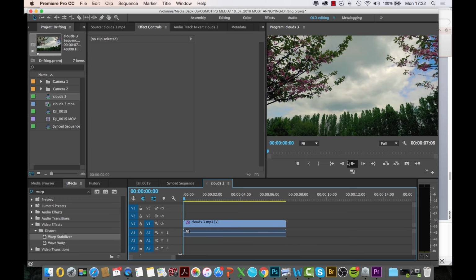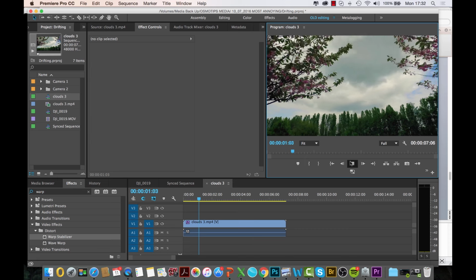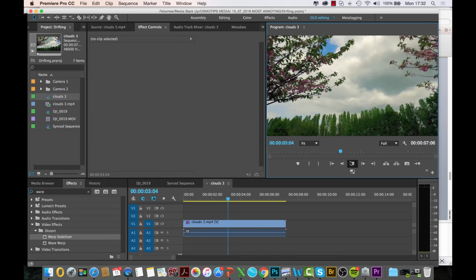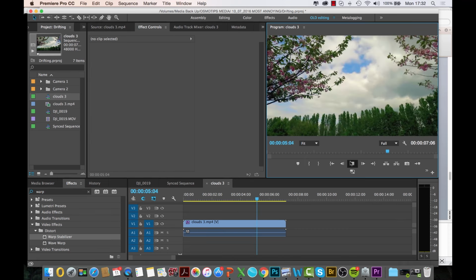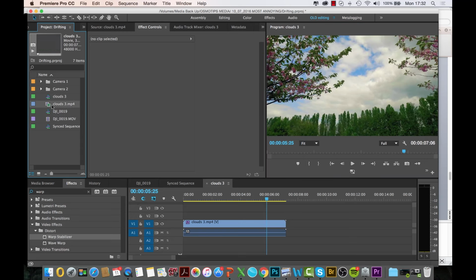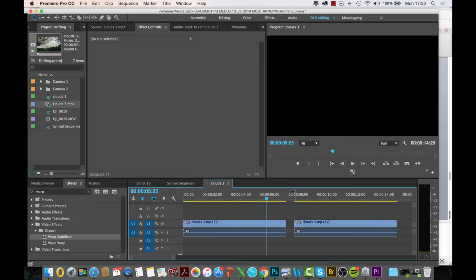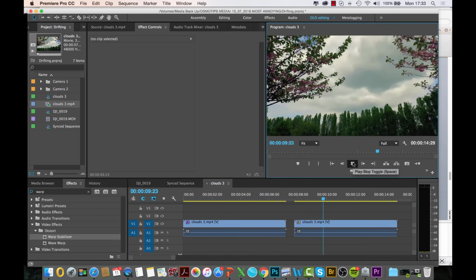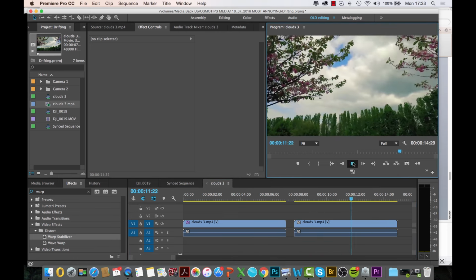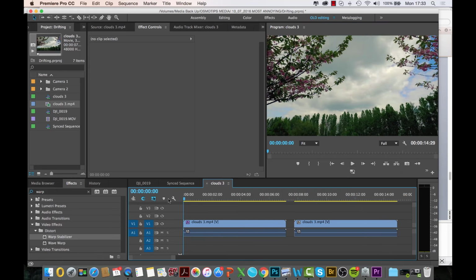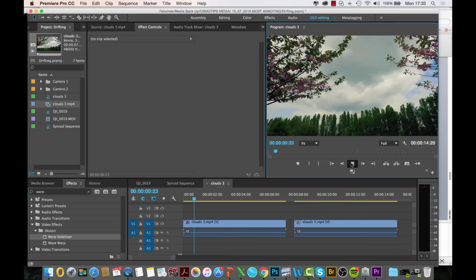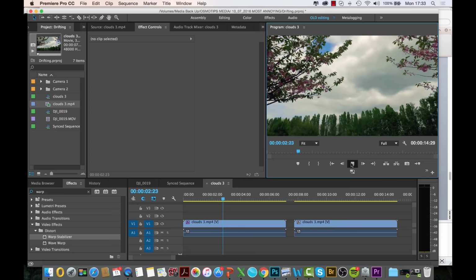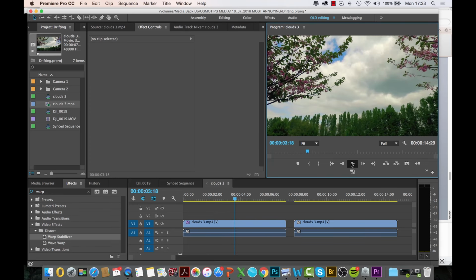So that's a whole lot more stabilized. Actually, let me drag the same clip here to see a before. So there's kind of like a before. You can see it's all over the show. Now let's look at the one that's been warp stabilized. So a whole lot better there. So that's just one simple method that you can use to get rid of this annoying drifting that you sometimes see with time-lapse videos.